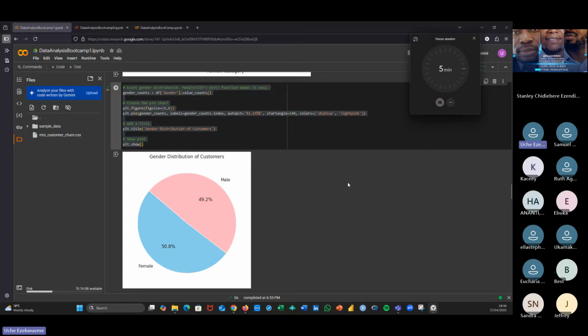So please, if you have any question, just unmute yourself and ask. So if you can practice this pie chart for a start.